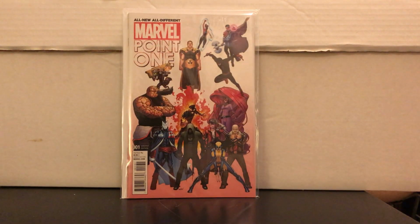A guy, actually a pretty young guy, had bought out somebody else's collection, and it looked like they had just bought everything that came out for like, I don't know, four months or something. I'm talking everything, all the Grimm's Fairy Tales, not every single thing, but a lot of that stuff, including all Marvels and some variants. So I got all these pretty cheap.